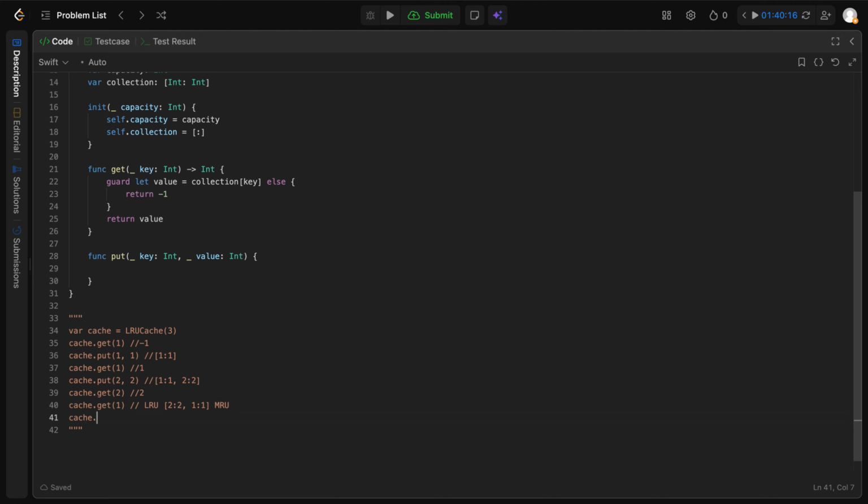So in cache, put 3, right? And now this should be 3 like this, keeping track. And now if we do one more, 4, this should remove this and bring in 4. You see what I mean?